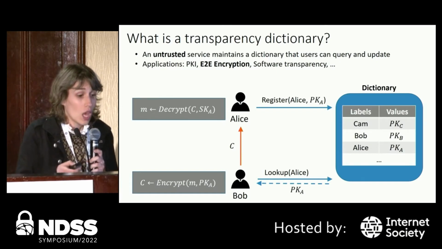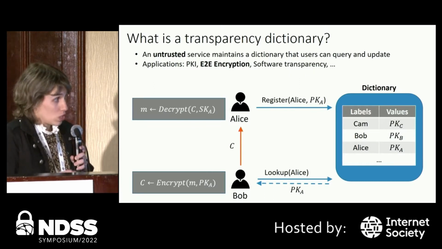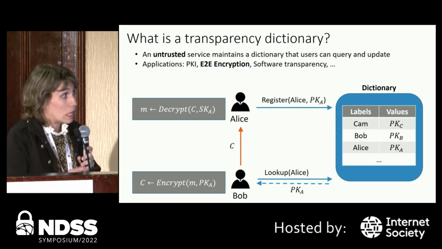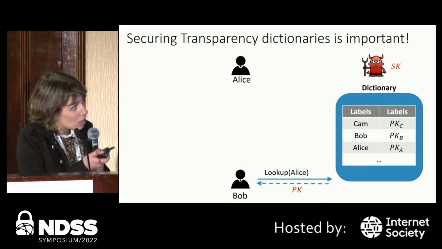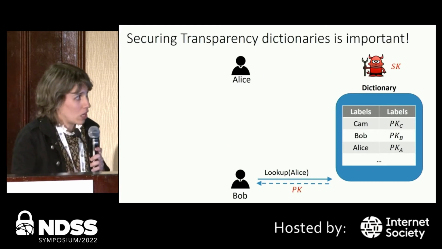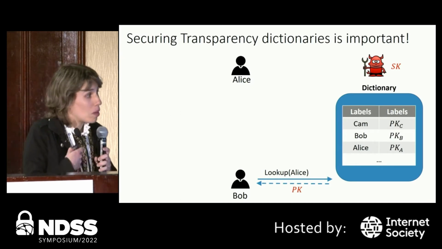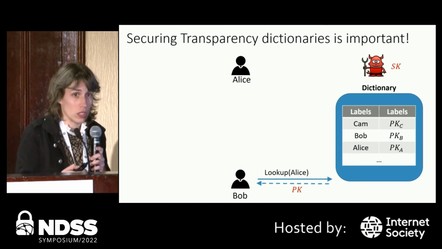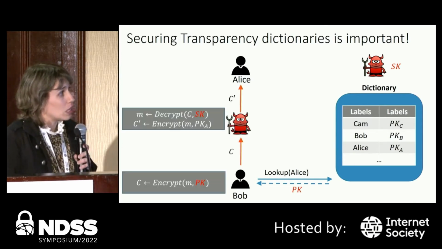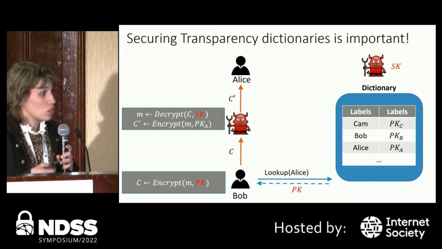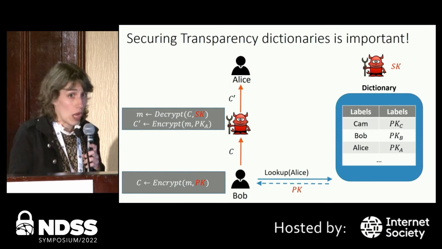secret key. Now, Alice and Bob cannot be sure that no one is eavesdropping because the dictionary is untrusted, and it's possible that it is controlled by an untrusted third party. If the dictionary is controlled by a malicious actor, then when Bob queries for Alice's key, they could return a public key for which they own the matching secret key. And then this malicious actor could do a man-in-the-middle attack and decrypt all of the messages that Bob sends using their matching secret key, and then encrypt them again and send them to Alice.